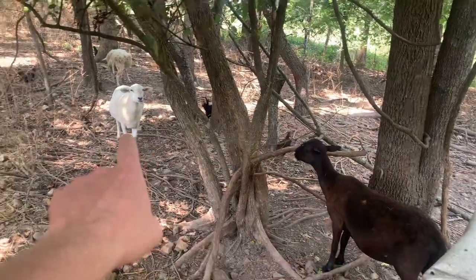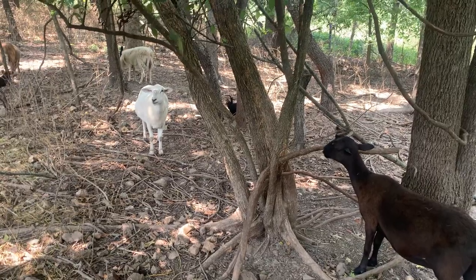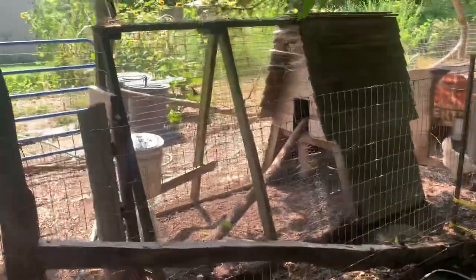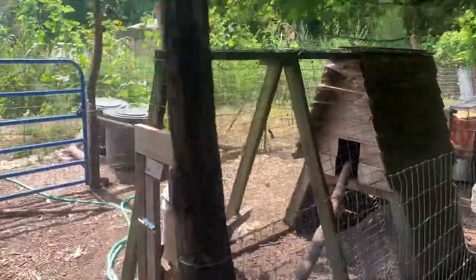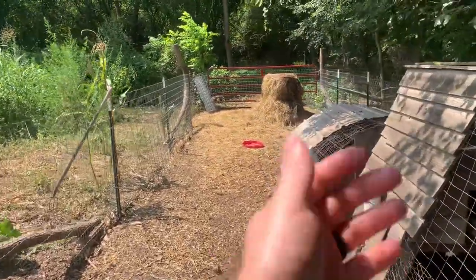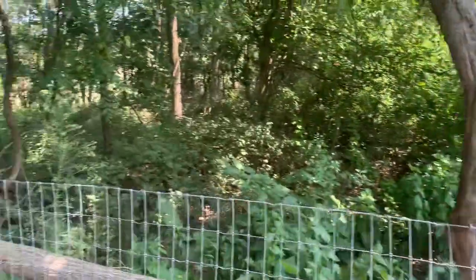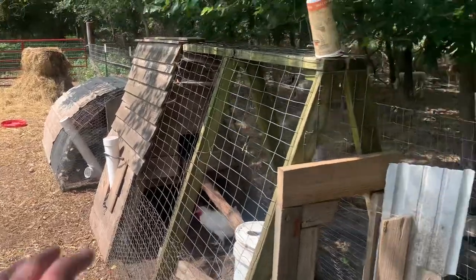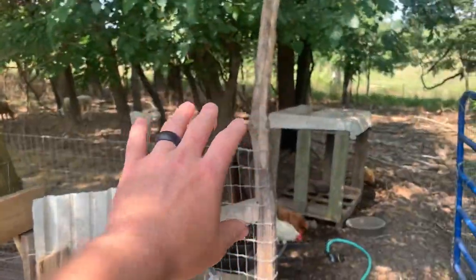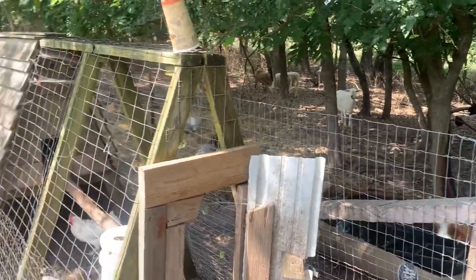I've had this black one and this white one — they're coming on their second year on the farm. I keep them in a run-in that's probably 12 feet wide and about 50 feet long, and then there are different gates that open up to different paddocks that I can let the sheep out into for options as to where I want them. They stay in here at night, and that's the training pin — so everybody new gets put there.